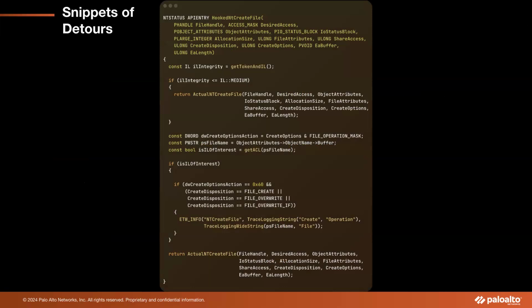In this case, I just want to check what the integrity level is, and if that process is higher than medium, and the ACLs of the folder that is being accessed are one of my list of interests that I previously defined and showed you, then I'm going to use ETW to log it into my events. At the end that's going to give you what looks like a database that contains all the events that meet this condition: a high privilege process accessing a low privilege folder or file.